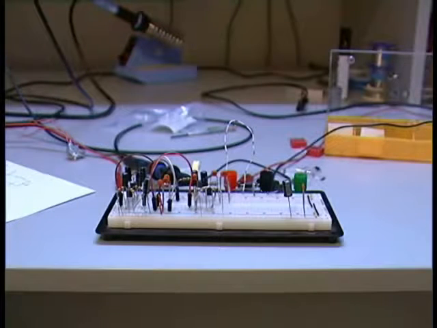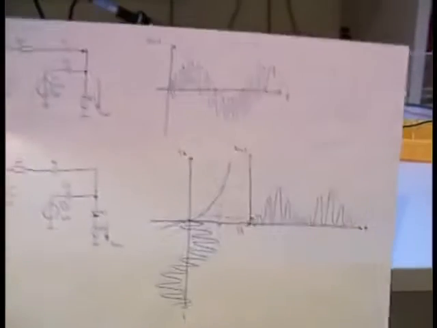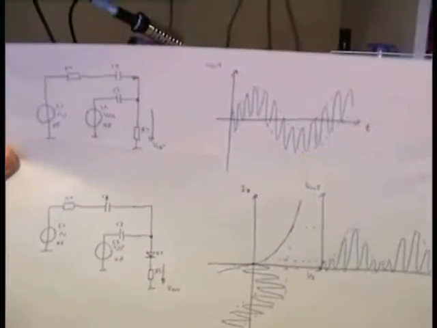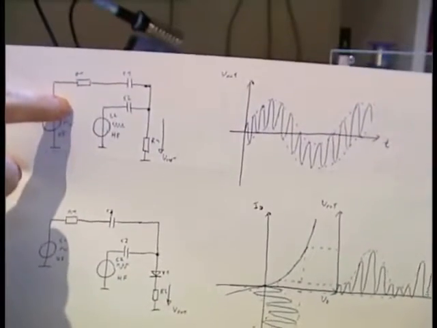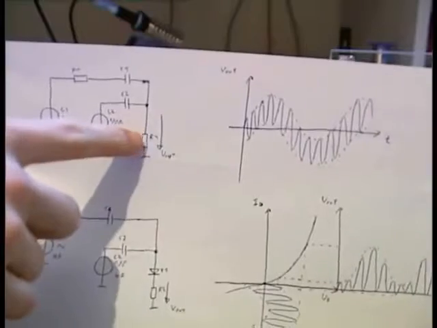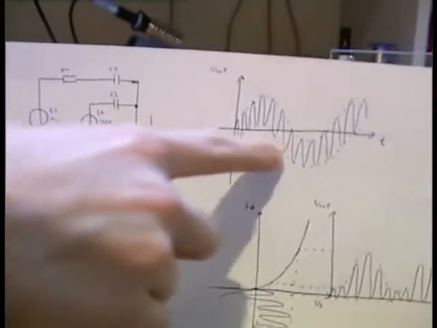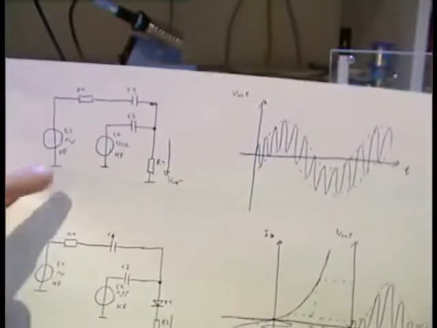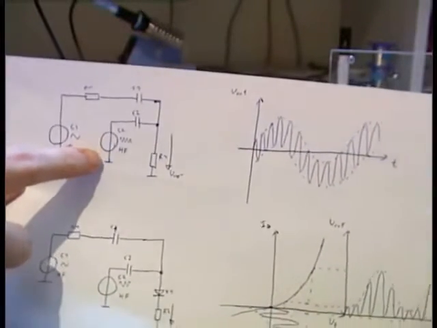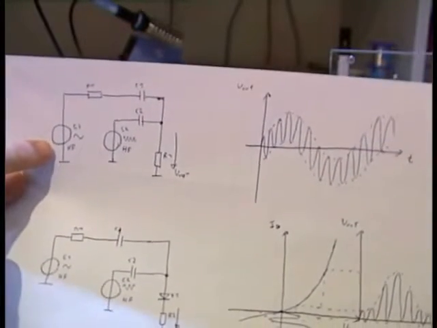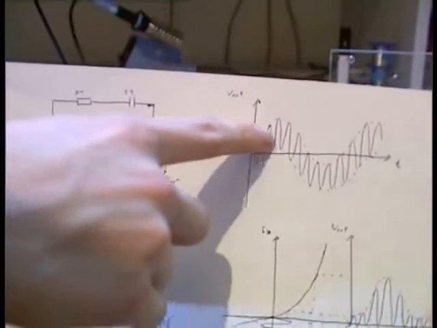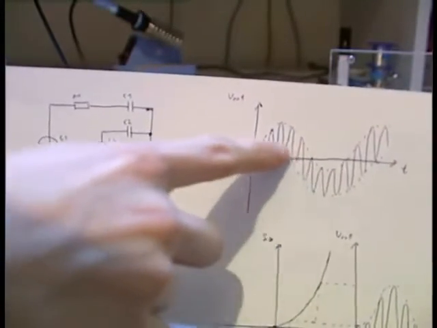AM modulation means that the two signals are multiplied, which means not added, they are multiplied. Here is a bit clearer explanation of what that means. Here you can see this circuit adds both signals together. If I look at the signal on this resistor, it looks like this. This generator is the HF generator, which is generating the HF signal, and here we have the NF signal. And here you can see the added signal.